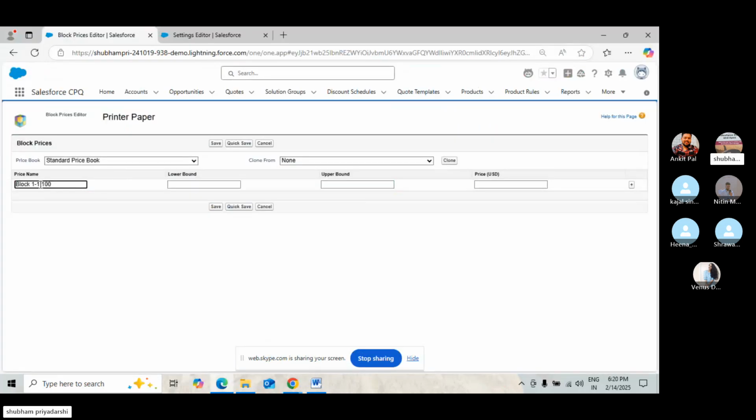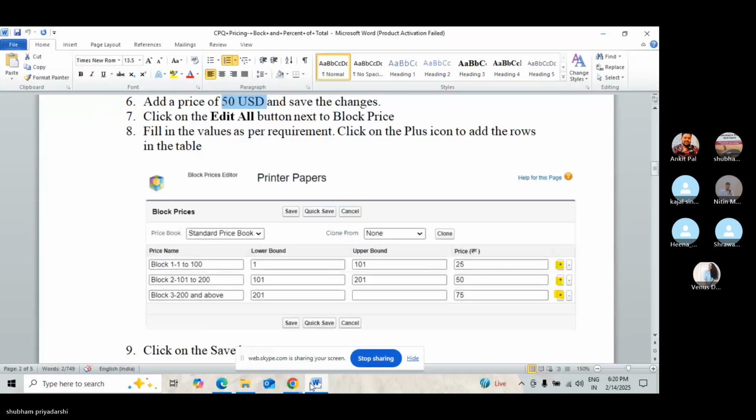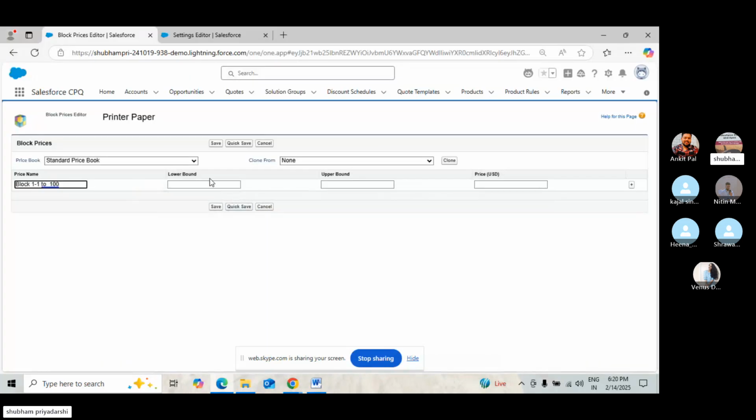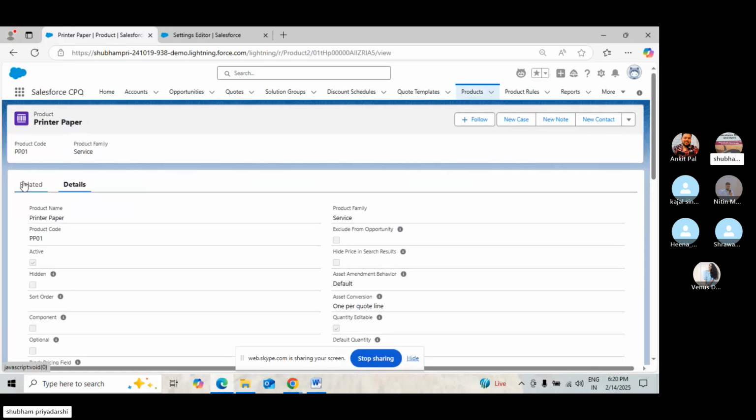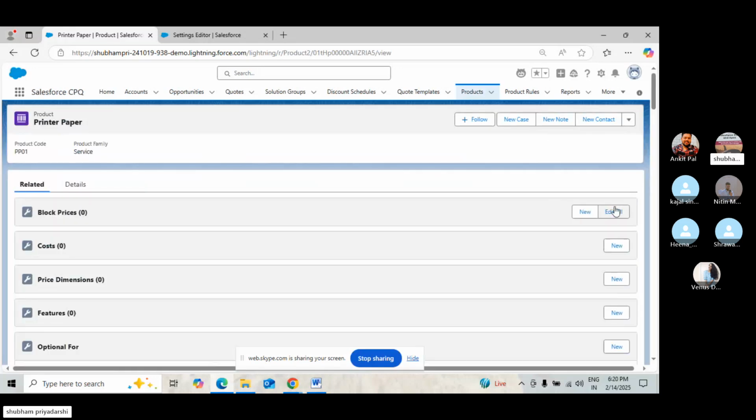Then after that, the lower bound will be 1. Okay, I'm just following that article. So for $25... sorry guys, my bad.